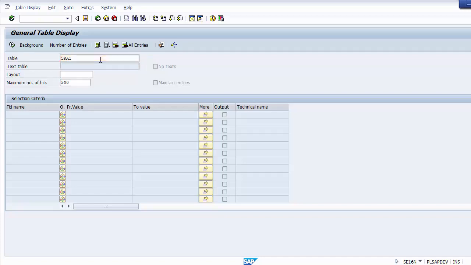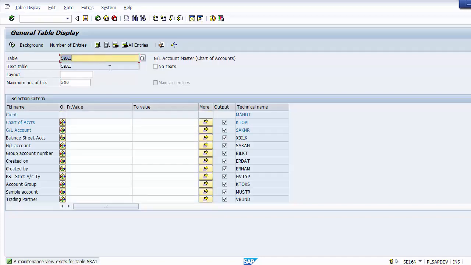As I click enter, you can see the different field names reflected on the screen, and even the table name displayed here: GL account master chart of accounts. So this is the GL account master as per the company's chart of accounts level.